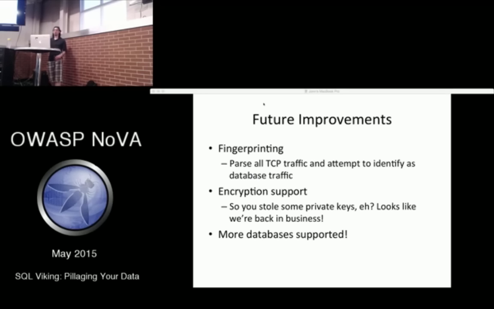So even though encryption is the solution to this problem, if your private key gets stolen, sucks to be you. So I would like to be able to pipe in a private key, and then it'll handle the decryption process for you. It'll look at all the encrypted traffic, decrypt it on the fly, and be able to do everything you could do otherwise, both Scout and Pillage.